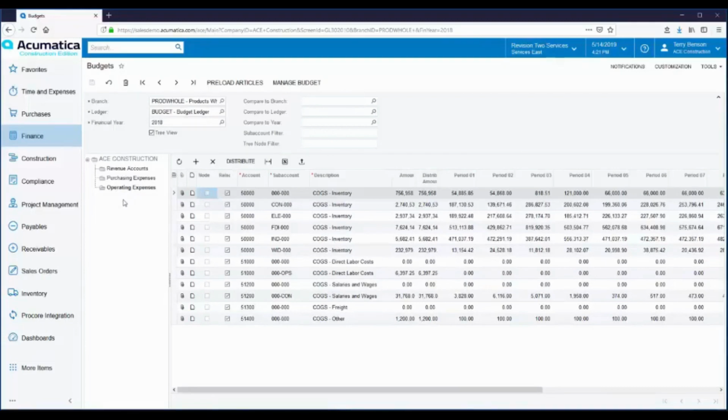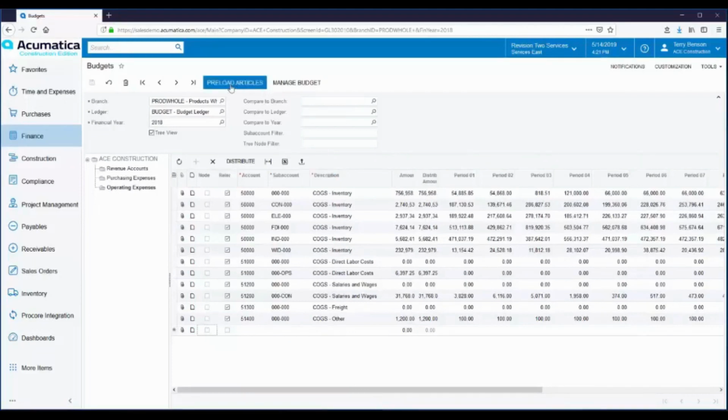Budgets can be created in a number of different ways. You can always come over here and just click on the plus sign to manually add in a row to your budget. You can also import a budget by using Load Records from File. Just like I imported a journal entry earlier, you can import a budget. When I click on this, I'm prompted to find and upload a spreadsheet.